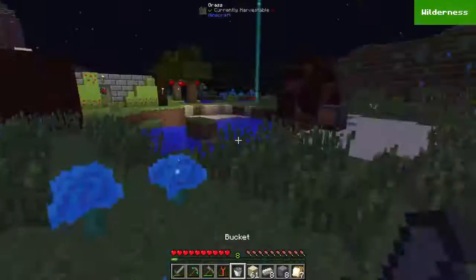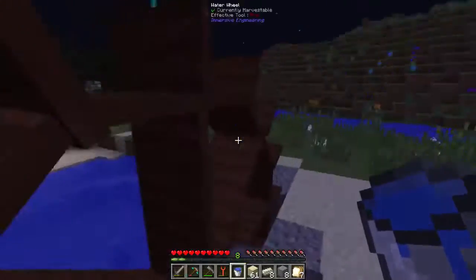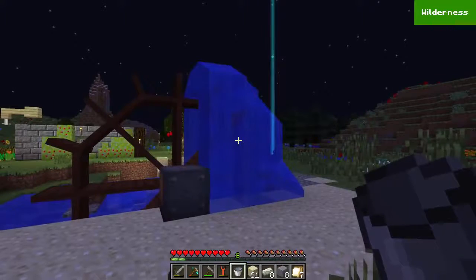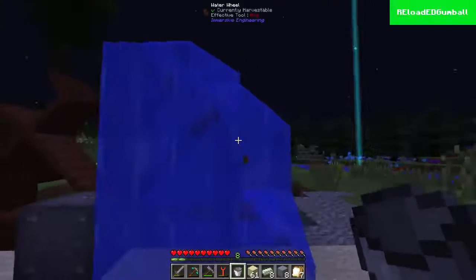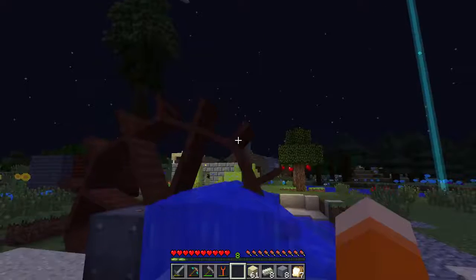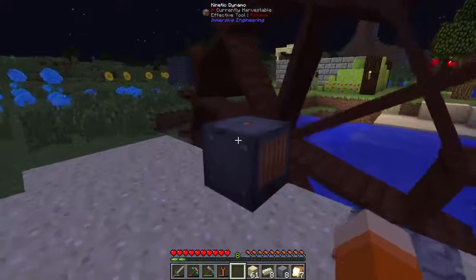Let's grab our bucket and put the water hither. That's flowing. Kind of. Doesn't work. Oh, it works. I stopped it. Oh well, that should make energy.